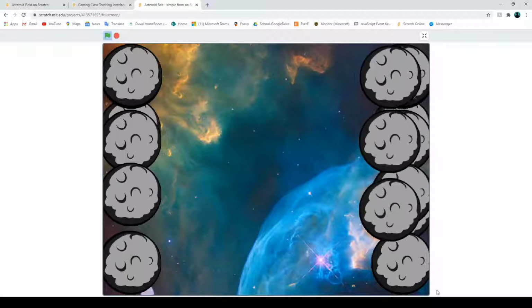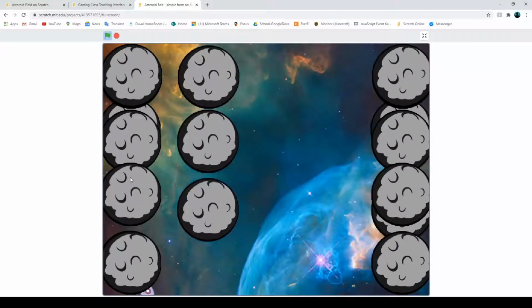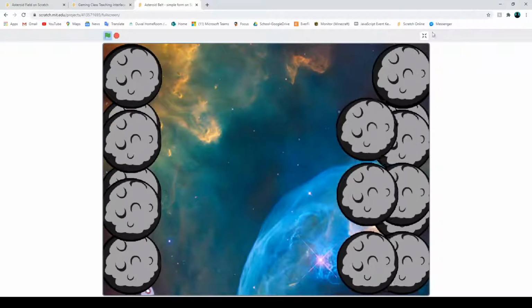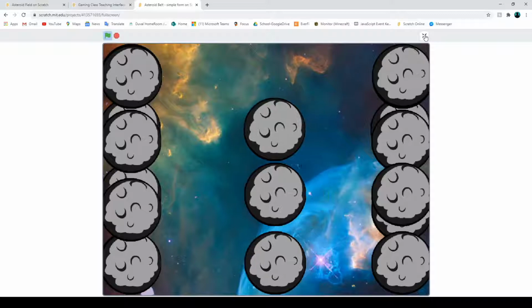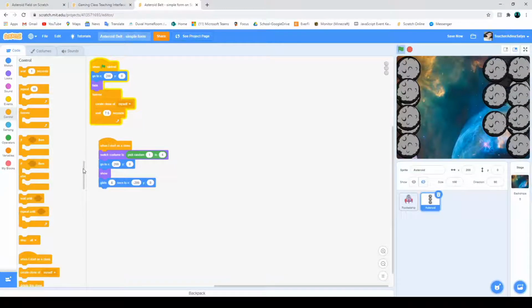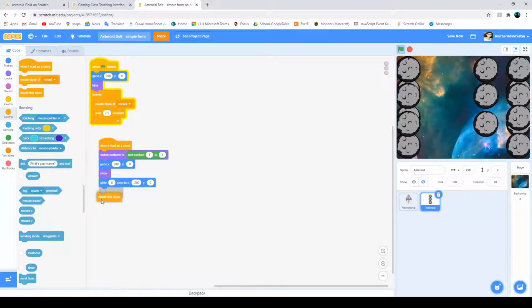We generate a clone to the right, it glides across the screen to the left side, and that's where it is destroyed, and then we start with a new clone again. This is why it is called a scrolling game. So in the control category, we go back to the 3 blocks for coding the clones. We choose delete this clone, so now we see we have used all the 3 of them.